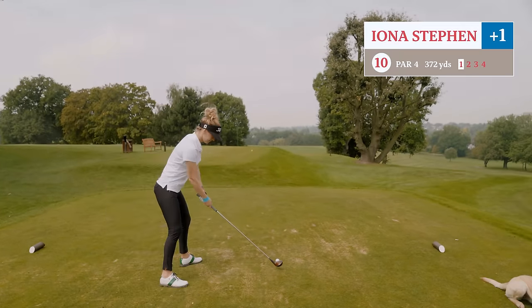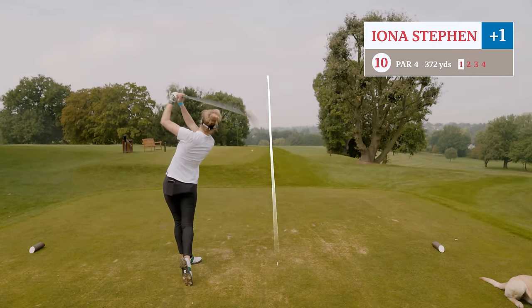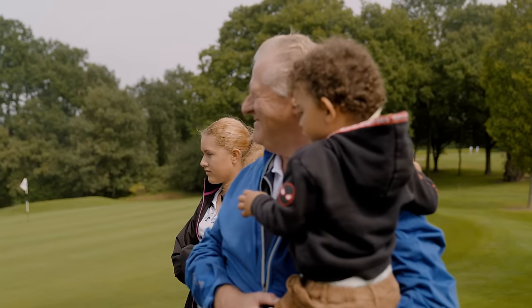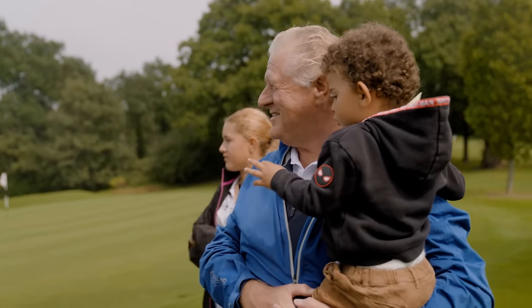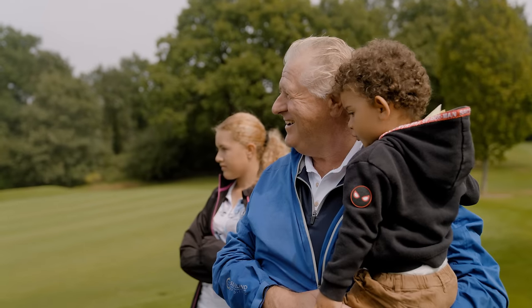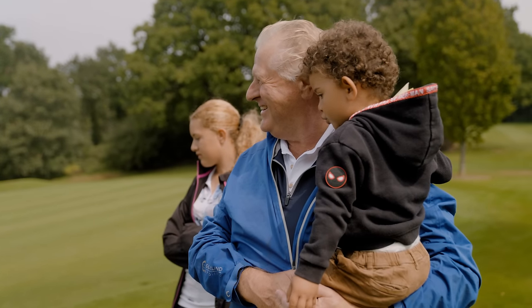Right, 10th tee, one over par. These views are just gorgeous. Little oasis, huh? So close to London. We're just 4 miles from Marble Arch. And amazing. It's just like perfect kind of city golf.